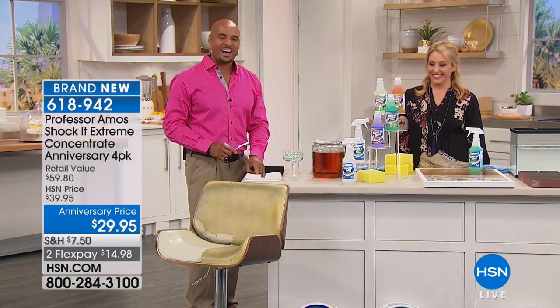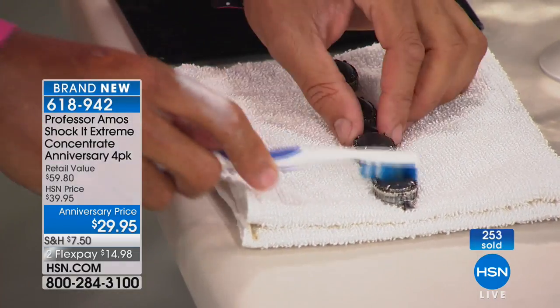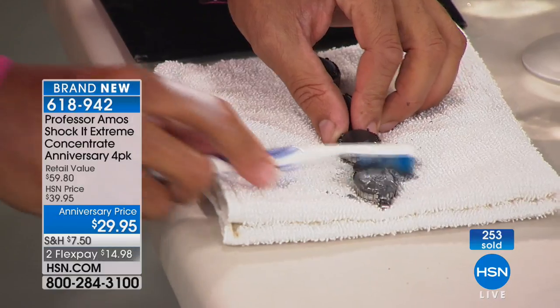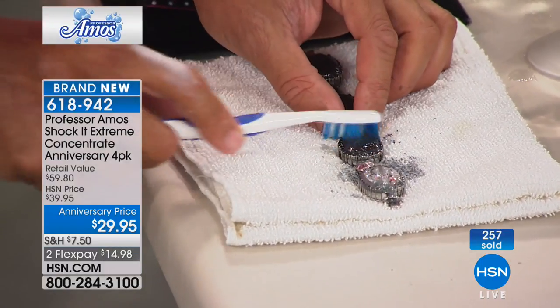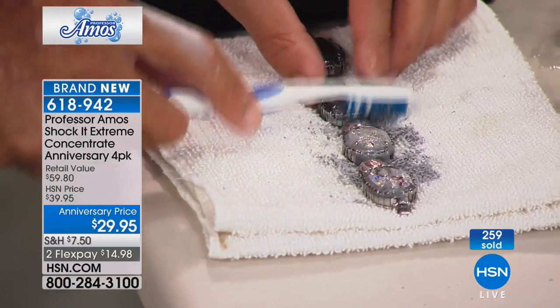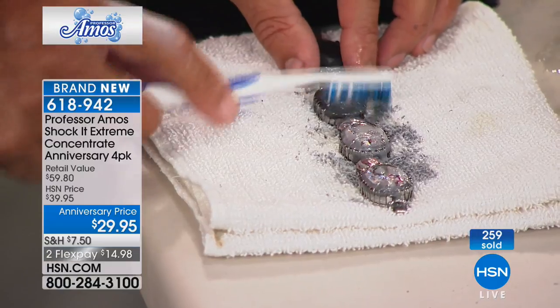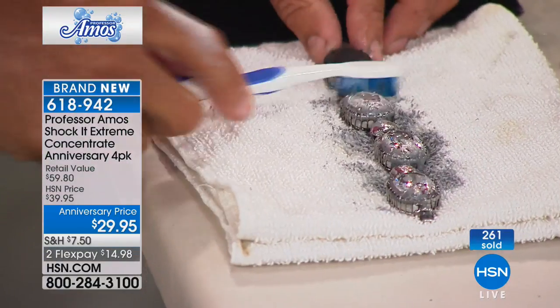It really does a great job because I clean my carpets for years, and I'm a very good housekeeper. Oh, wow. However, when I clean my carpet with Shock It Clean, everybody that came in noticed it. They even thought I got a new carpet. Really? Like you had brand new carpet. I was so impressed. I couldn't believe it because I cleaned it with really some top brands over the years.